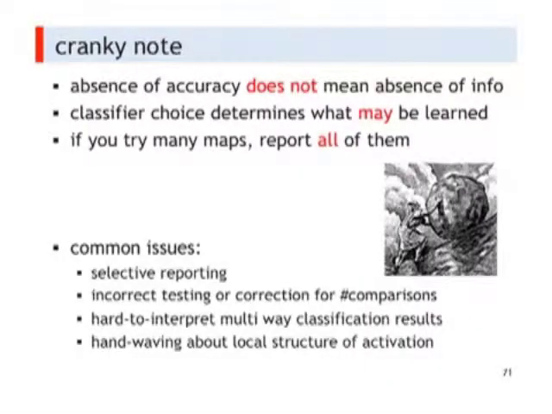This is pretty much what I was talking about. And so this is what I would like you to take home. The fact that you don't see accuracy with one map doesn't mean that it's not there. It means that maybe you're just not using the right classifier. Also, if you know what kind of relationships between voxels you want to learn, you should try to pick the classifier to match that, rather than just throw whatever the flavor of the day classifier is, which may or may not be able to find it. And if you try many maps, please report all of them with the correction. I mean, it's not like these things get destroyed. I showed you how many comparisons I've made between, say, 10 classifiers with themselves, and even there you could still see a lot of things that are significant.